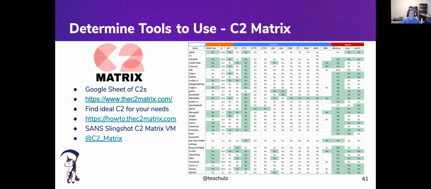But I'd highly recommend checking this out, especially if you're getting started. They have a questionnaire you can fill out if you're trying to select the C2 and you don't want to read through the entire thing. So check it out. Follow them on Twitter. They always add new ones. Anytime a researcher publishes a new one, you'll see folks like George and Adam and a few other people that help support it all essentially say, oh, we need to add this one. And so they'll go through and do an evaluation and add it. I'm sure they take requests, so if there's some project you've seen that isn't on there, just ask.